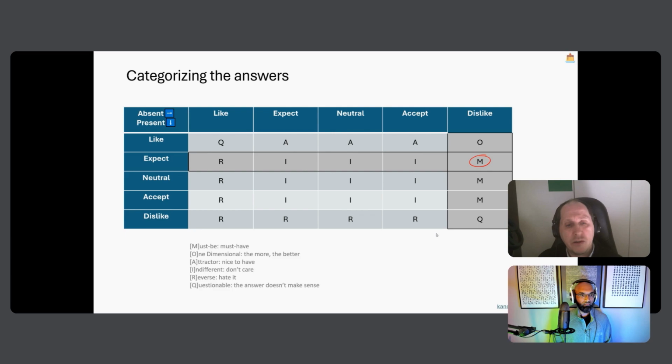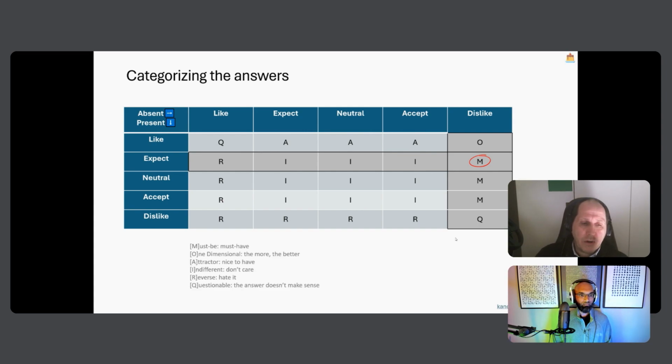As you see here in this lookup table, the expect answer to the presence of the feature combined with the dislike answer to the absence of the feature leads it to a must-be feature. Meaning that if people expect this to be present and they dislike its absence, well, it's a natural feature. You should think hard about including this in your product or keeping it in your product.